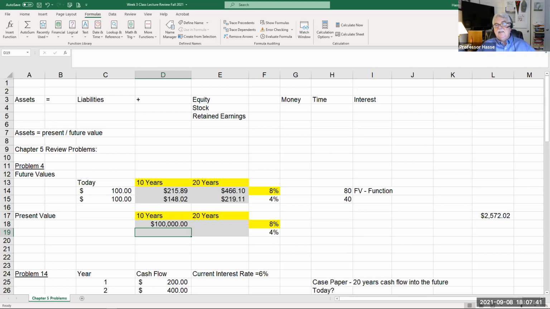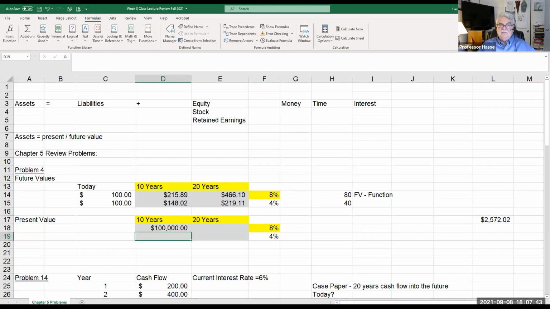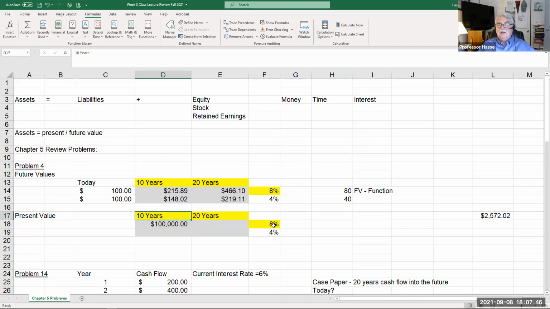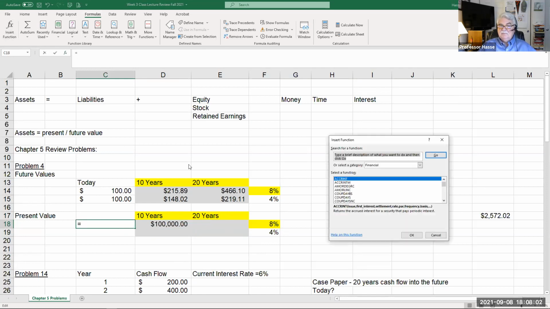All right. So let's say I call up my investment people and they say, Rick, we can sell you a 10-year bond at 8%. So I go ahead and buy this. I want to have $100,000. How much do I need to invest in this 10-year 8% investment today? Formula, function, financial. But now instead of future value, I go to PV, present value. There it is right there. I'm going to find the present value of a future amount.